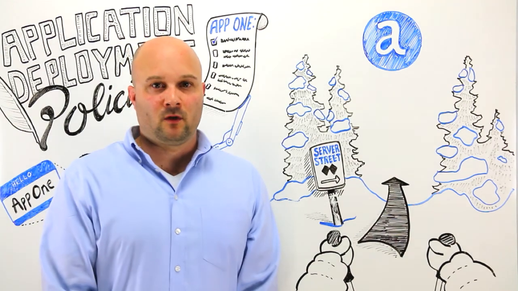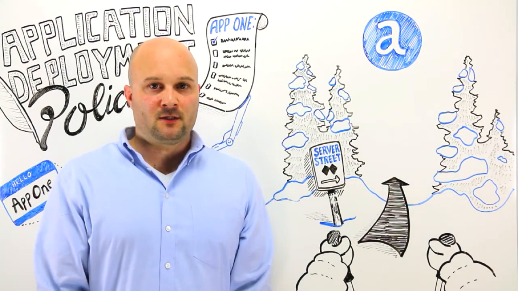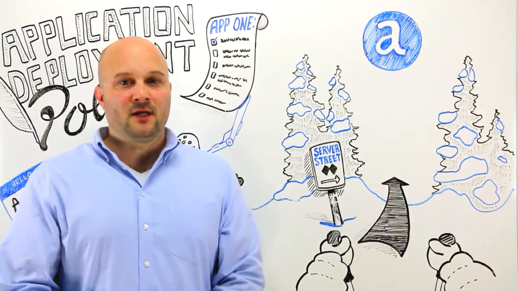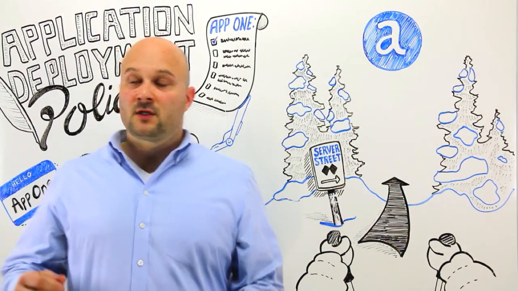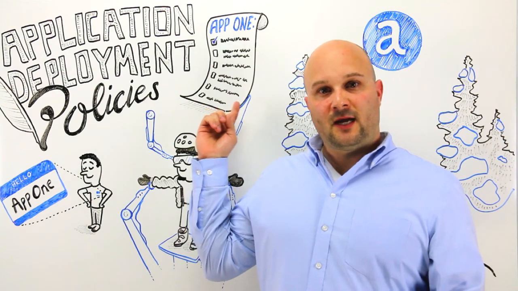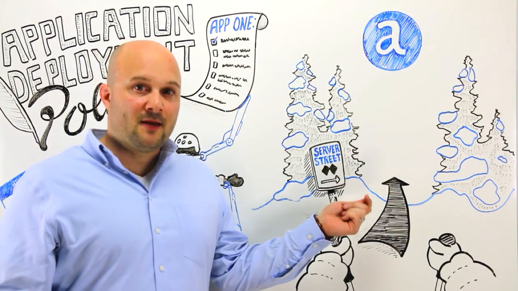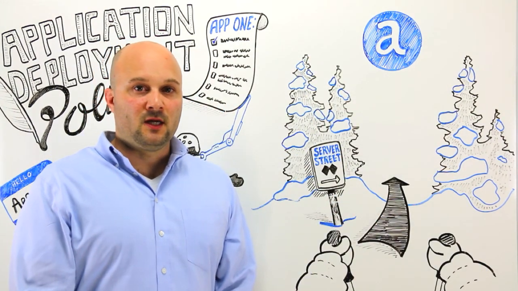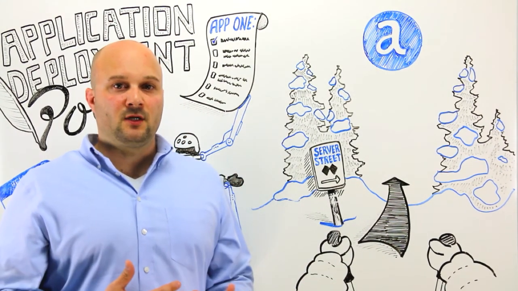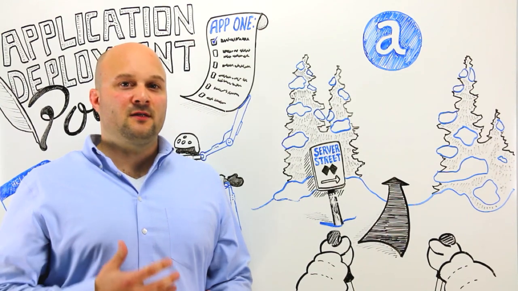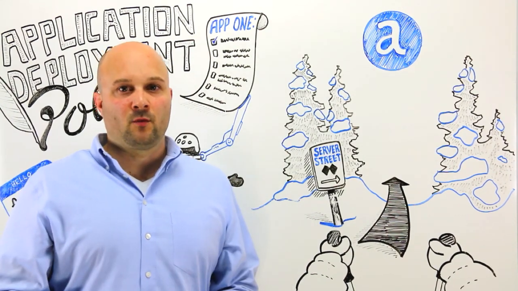Assuming the application workload makes its way all the way through the Bootstrap policy engine, it then enters the Workload Placement policy engine. Now, the Workload Placement policy engine is designed to use these custom properties attached to the application, and the custom properties that may be attached to the servers themselves, and create a match. And the policy engine is effectively the logic that determines where an application can run within the data center.